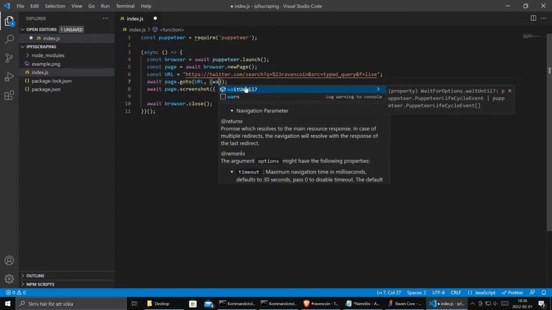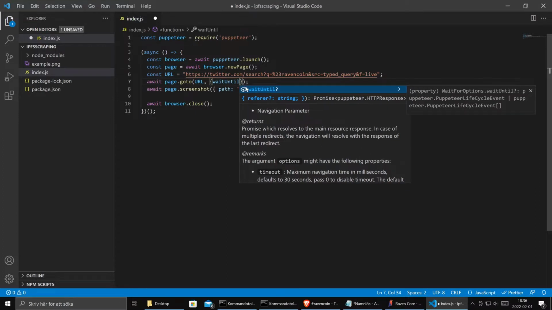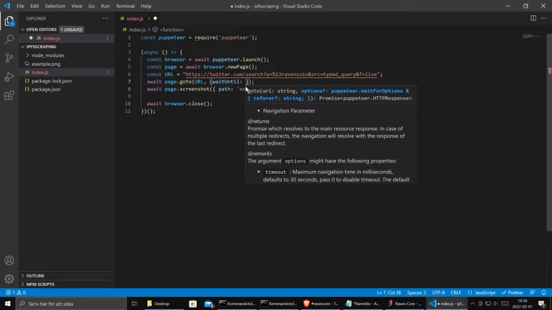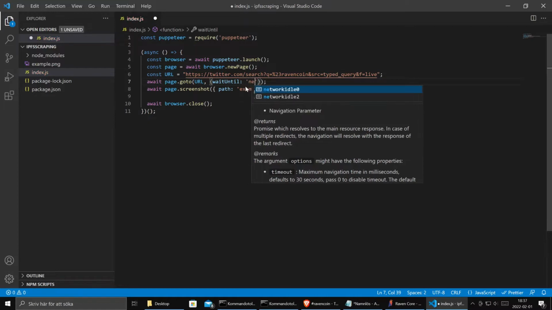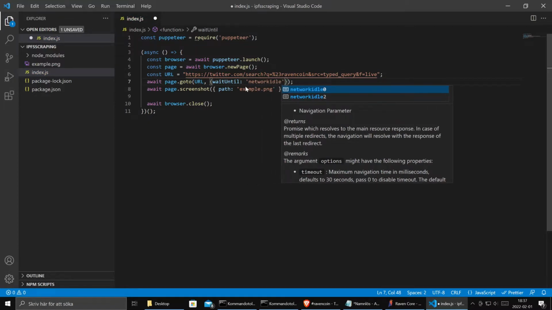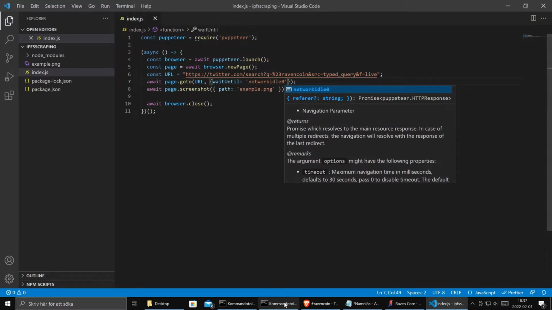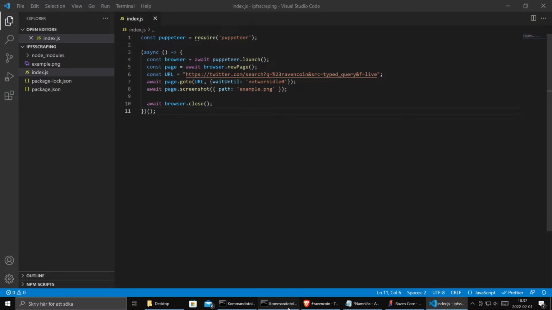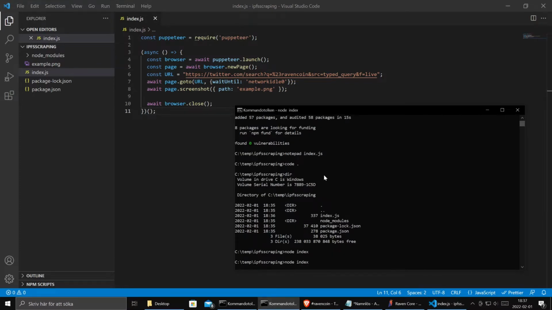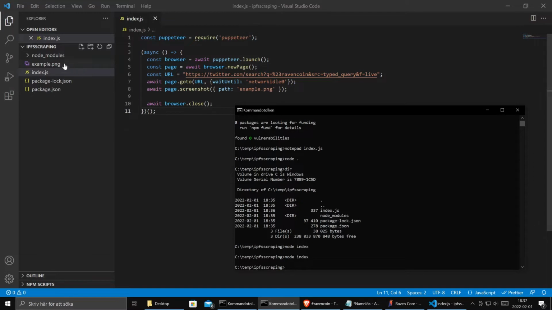You can say wait until, and we give it the value networkidle0, I think it is. So now we tell Puppeteer to wait until the network has loaded.